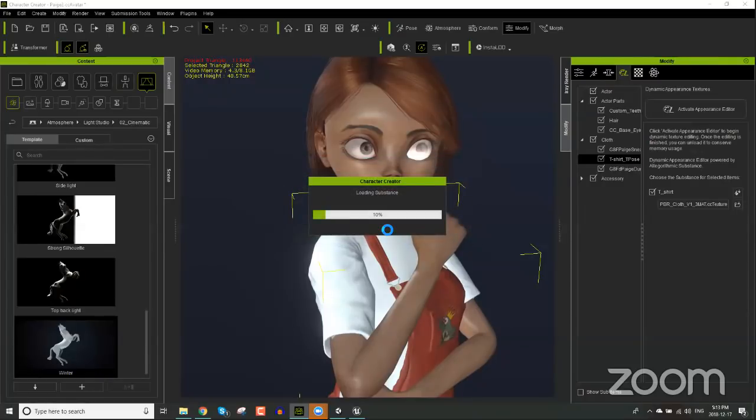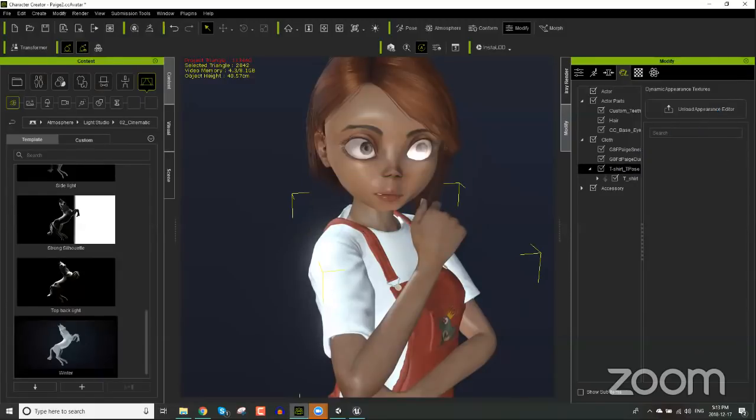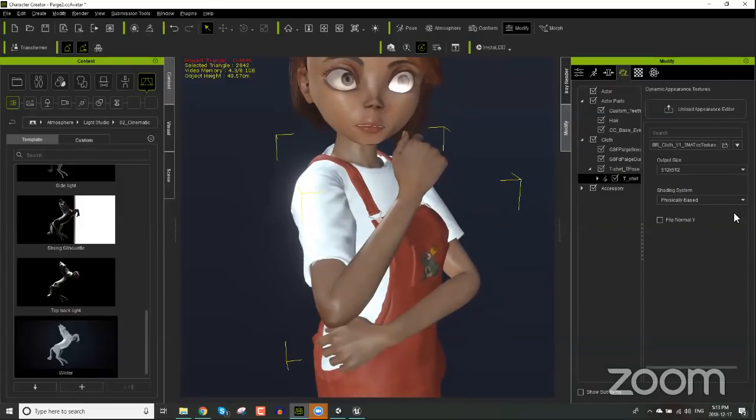Let's press yes to continue. So this is kind of a roundabout way. If you want to use substance materials instead of traditional texture files, then this is the way to do it. You have to select your item and load the appearance editor, but first you need to select a special material substance template.